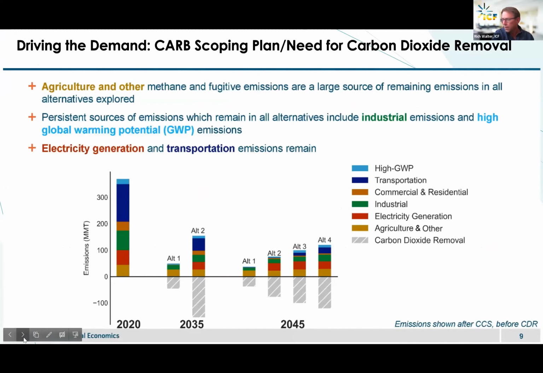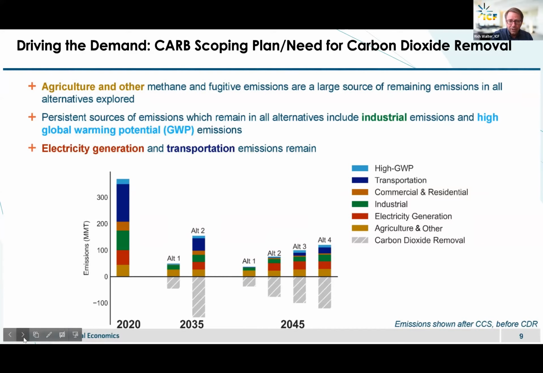And then finally, this is some of the math behind the scoping plan. The scoping plan is the state's strategy for moving greenhouse gas reductions forward. And they're looking right now, in the new scoping plan that'll be coming out soon, at strategies to get to carbon neutrality, or near carbon neutrality, by 2045. What this slide shows is that if you look on the right in the graph at the 2045 bars, you'll see a number of things above the line. These are the residual emissions under different scenarios. They're finding that pragmatically, we're probably not going to eliminate all emissions, and they're looking at a range of different severities in terms of how they implement reductions overall. But they're still going to have 100 to 200 million metric tons remaining at the state level, depending on scenario.